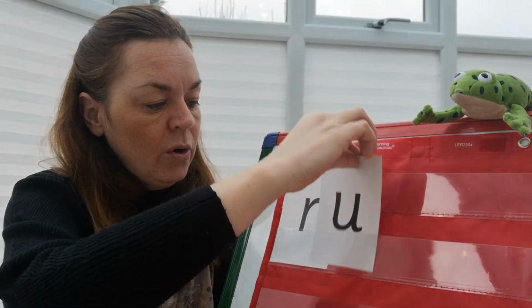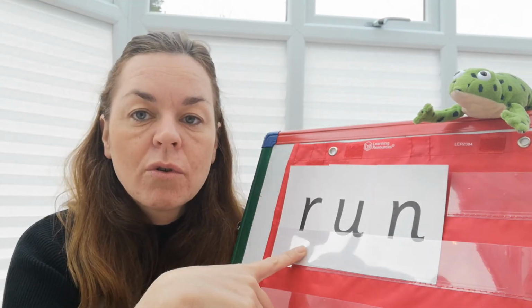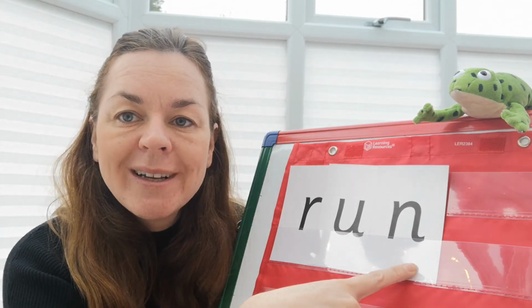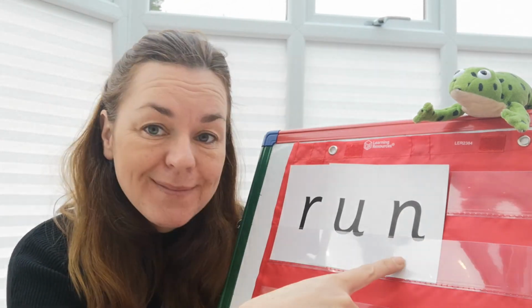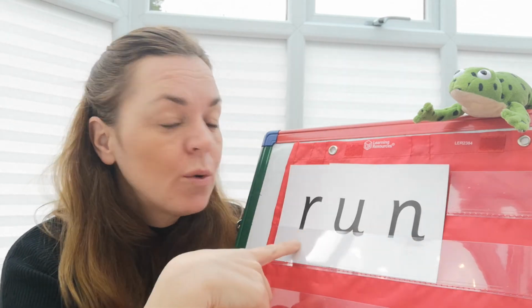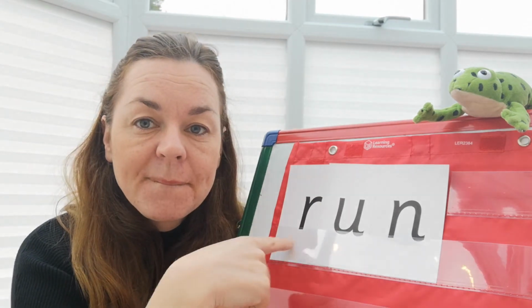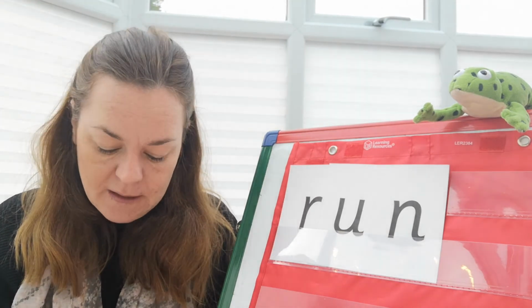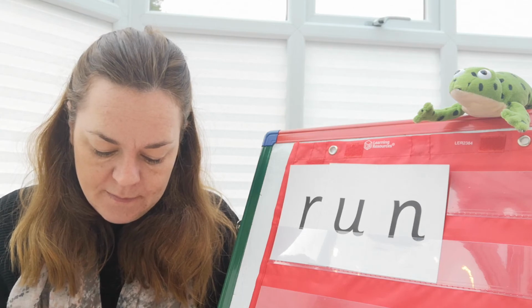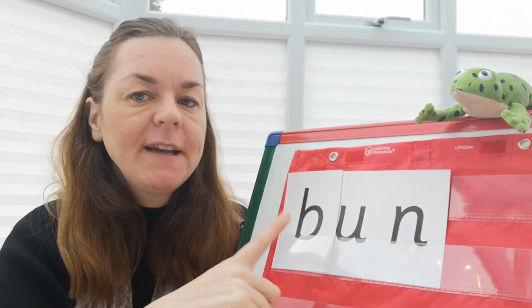r-u-n. R-u-n. Let's read it together, reading finger. R-u-n. Run. Do it again together. R-u-n. Run. Excellent. What happens if I put this sound at the beginning? You read it, reading finger.